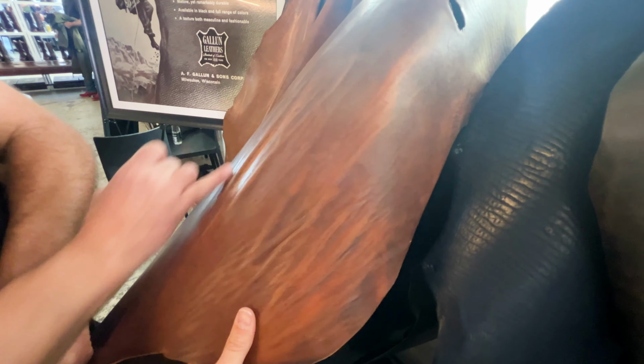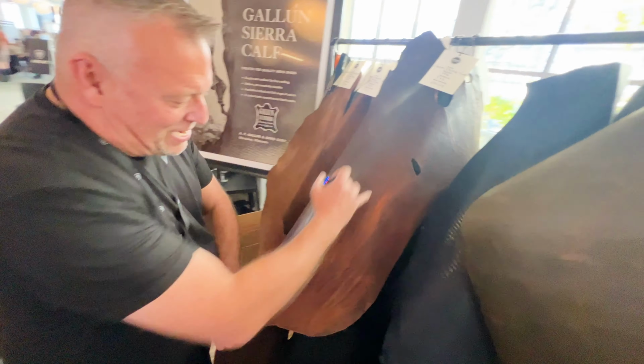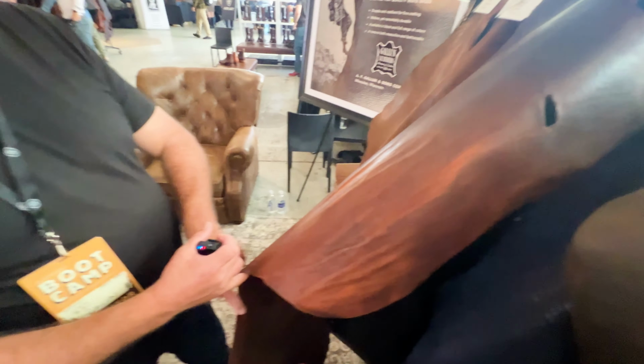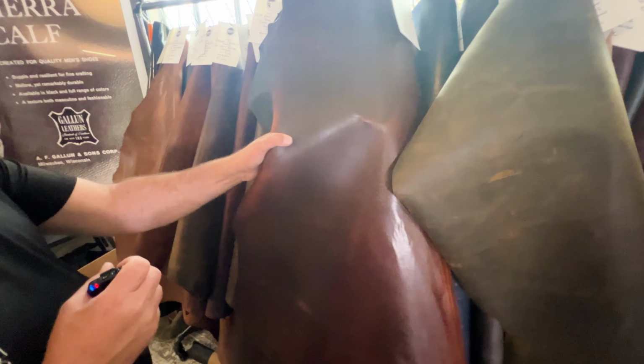Because we're right up on the shell here, and right in between it, it's soft. And then we got this hard shell. So we run into a battle. I mean, you've worked with horses before. Oh, yeah. It's a unique animal. The results are typically good. Yeah, so it's just a lot of work to get it there.